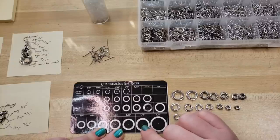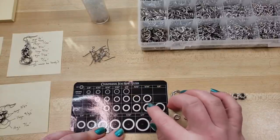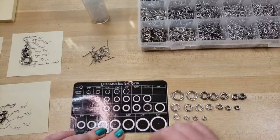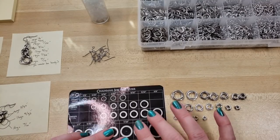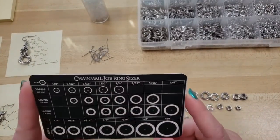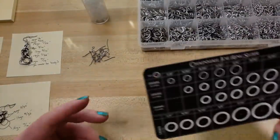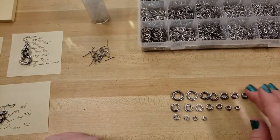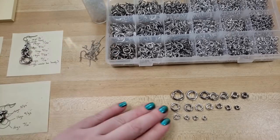Now it also gets kind of complicated whether it's American wire gauge or standard wire gauge, but I do believe that this is correct. So you can kind of see there. There's also a link on our website to the printout from theringlord.com that has just about every single ring size. So it's a little bit more expensive than this one, but I like that this one was from Chainmaille Joe. It was just perfect, a nice little size. So I've gone through with each of our different ring sizes that are here in the tray.